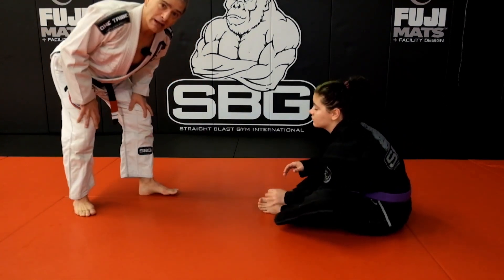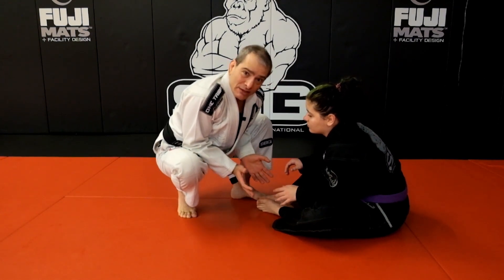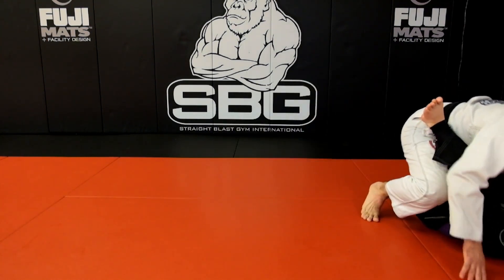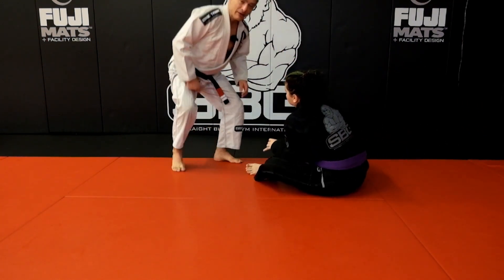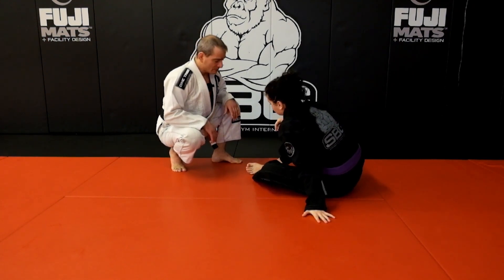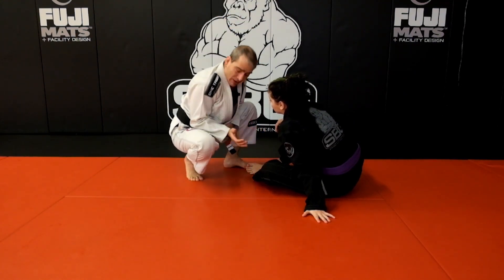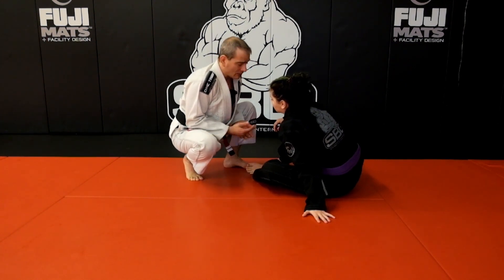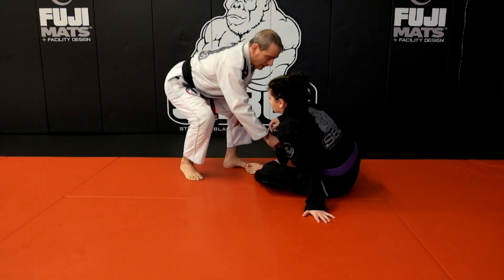In slow motion it might look like this. I'm gonna change to her level, keep my elbows in tight to my body, go shoulder-to-shoulder, and then drive her back flat. My hands stay close to my hips — the reason is that if my elbows are on my hips, her feet can't be there, because two things can't be in the same place at one time. I go in head and shoulders first, right in the pocket, and drive her back.